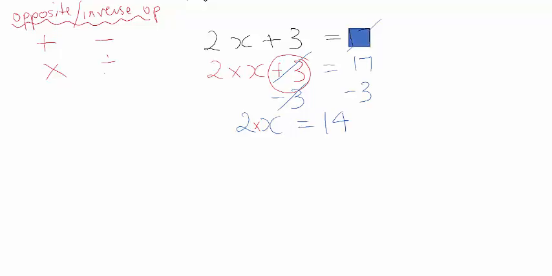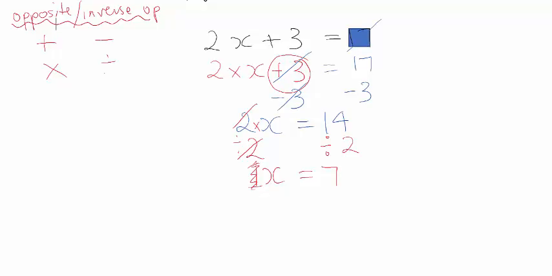Okay, so here I've got times on this side again, so I'm on to the next line. 2 times x. What's the opposite to times? Divide by 2. So opposite to times is divide. Law of the universe says whatever I do to one side, I must do the other. So 2 divided by 2 leaves 1, which means that that is x, because 1x really, but we never write that in. So it's just 1x equals, what's 14 divided by 2?